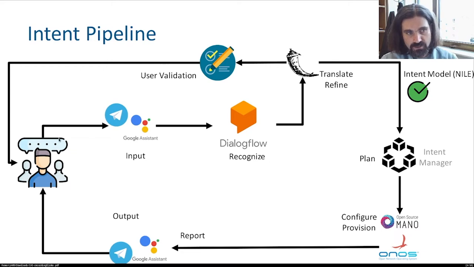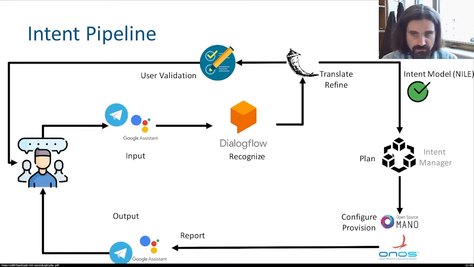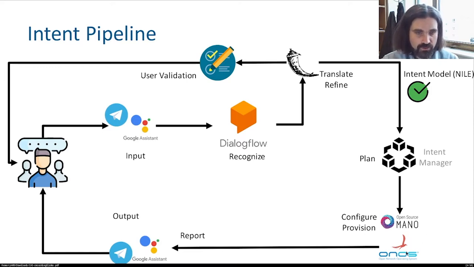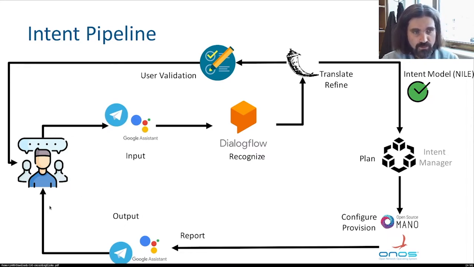Once the user and our intent-capturing system converge to the correct intent expression, the intent is pushed into an intent management layer, which contains several drivers that allow our system to translate high-level user intents into the required configuration on underlying subsystems — like the service orchestration layer through the OSM system and the underlying programmable network through the ONOS operating system. In parallel, our system uses feedback from the underlying infrastructure management systems to report the state of the intents to the user, which can help them later refine the expression of their intents.